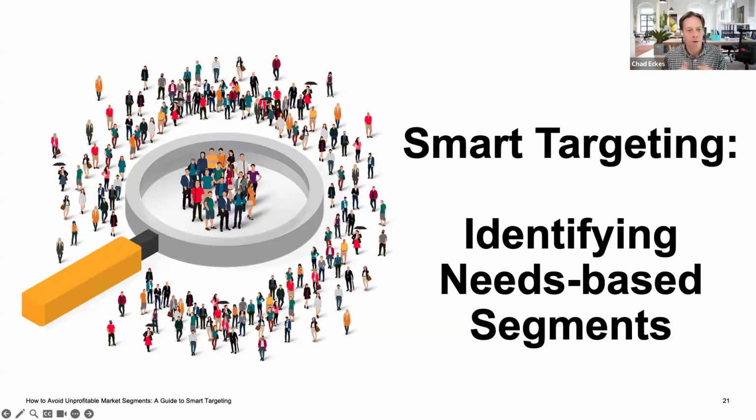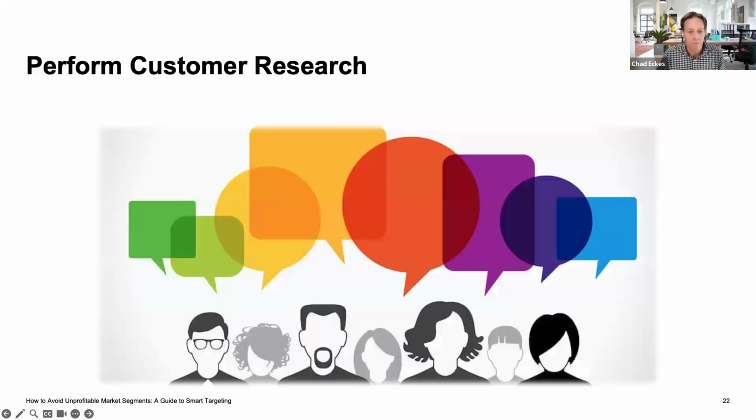Love the engagement. So we've covered the two methods of segmentation. I want to continue now and provide some thoughts on identifying needs-based segments, because that's really the important way of segmenting. So I'm going to break this into three pillars. The first pillar, which I've alluded to already, is to conduct research, and particularly primary research. This is the act of talking to customers, polling them, and the common ways of doing this, at least three pretty common ways, are things like focus groups, in-depth interviews, and surveys.